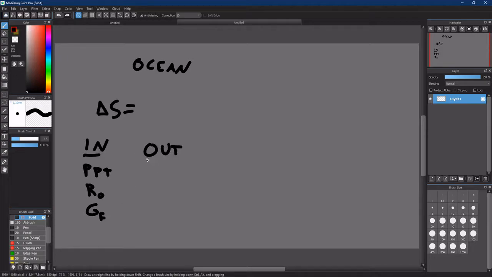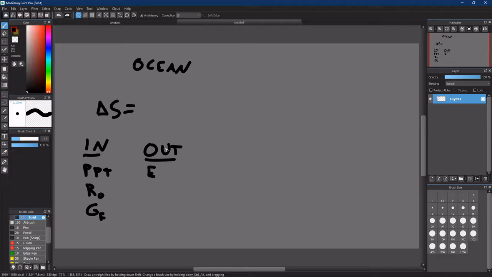And for the outflows, there's really only one for the ocean, and the main one there is evaporation. So we'll just denote that with an E. While there are plants in the ocean, most of them, if not all of them, are typically going to be submerged, so any change from transpiration you wouldn't really see because it's already self-contained into that liquid water.